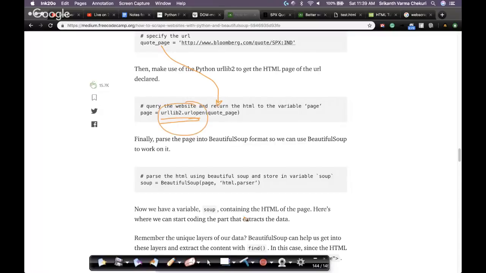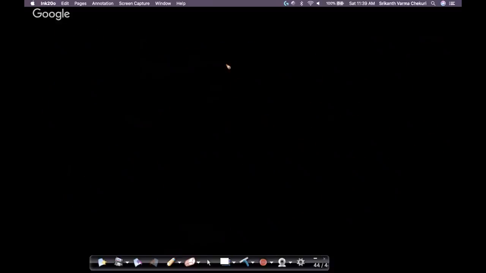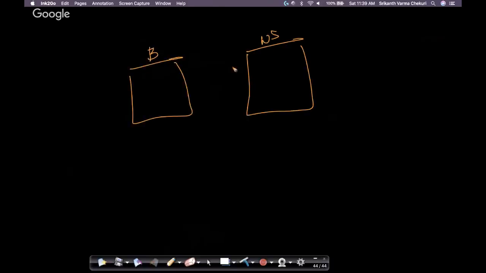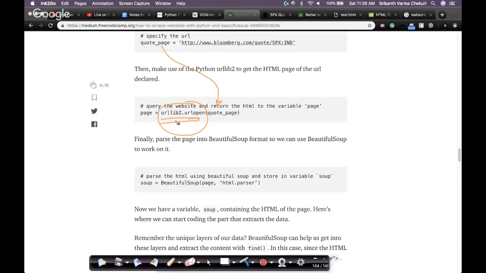So what should I actually do? There are two parts. First, there is a web server and there is a browser. What typically happens in the first step, I obtain the page. In the second step, I execute the JavaScript. In the previous instance, I just obtained the web page.